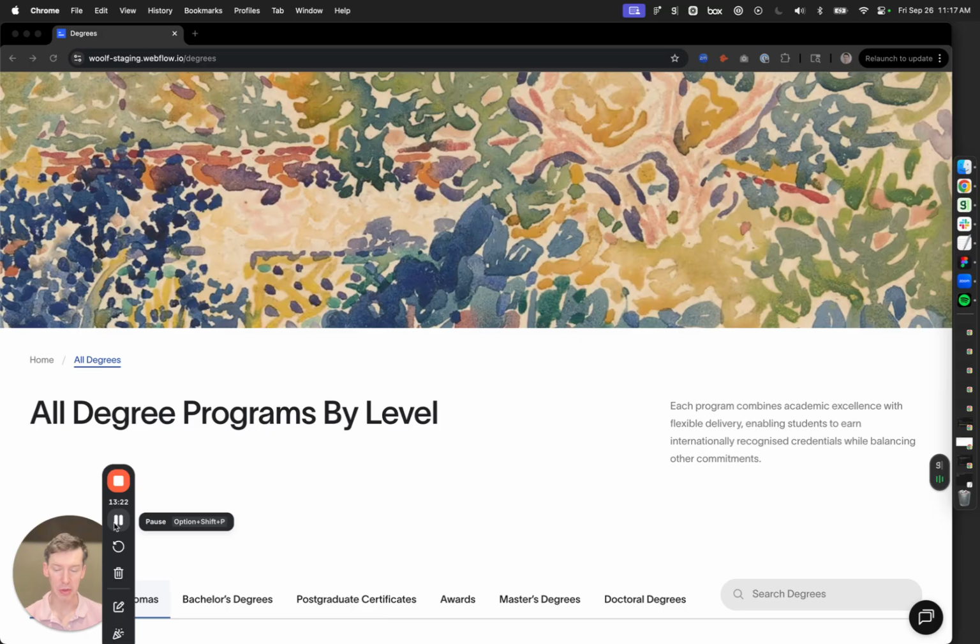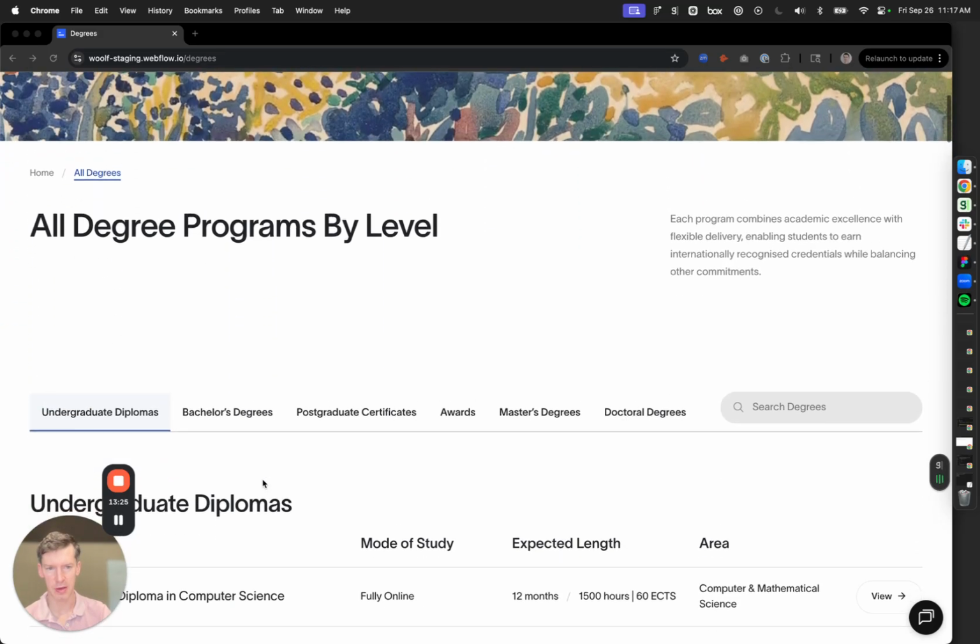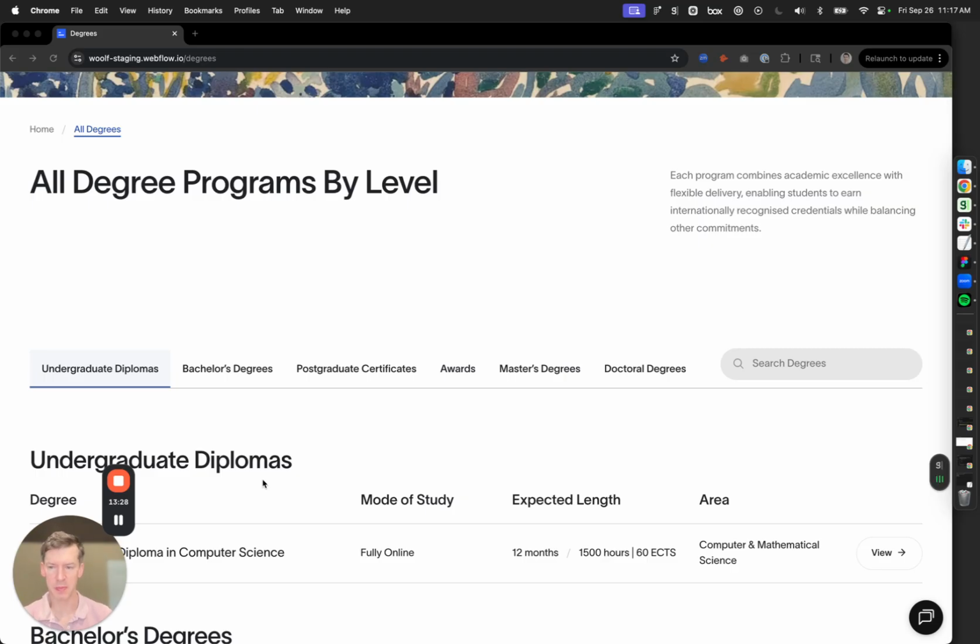Okay, I'm on the catalog page, and we have this solution which is basically organize the degrees by level, and it's a reasonable solution, except we also have awards which are here, and those come in at both the undergraduate level and the postgraduate level. I also don't think anybody is going to seek an award as a freestanding thing. It's considered an exit award. 95% of people coming to Wolf are looking for master's degrees. So this is maybe a degree catalog, course in the British sense.